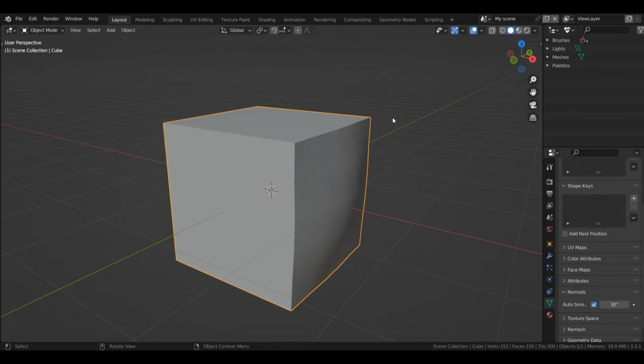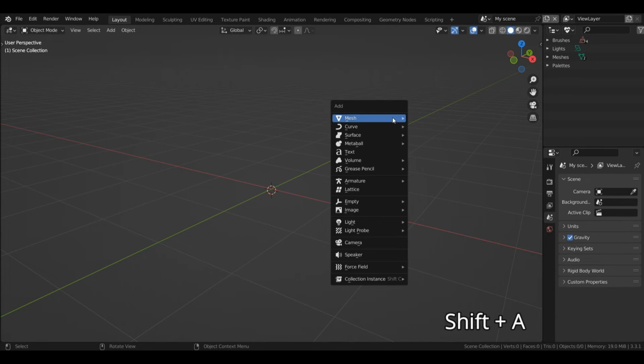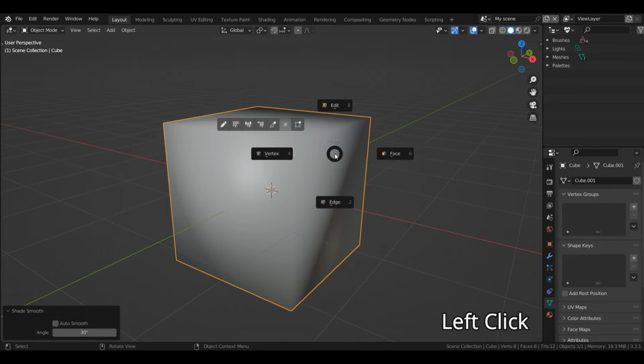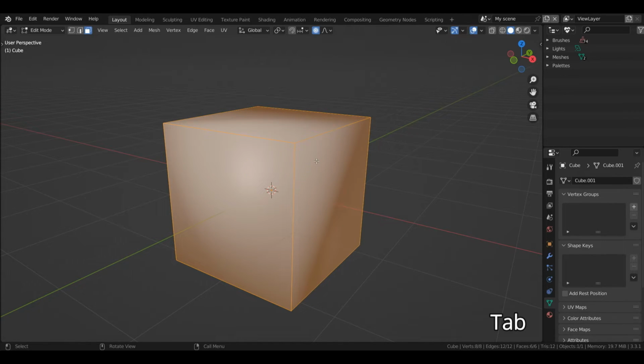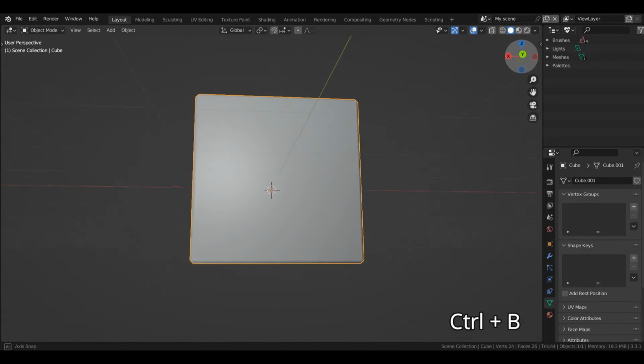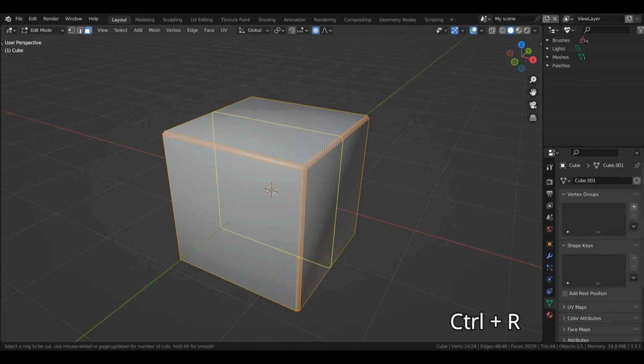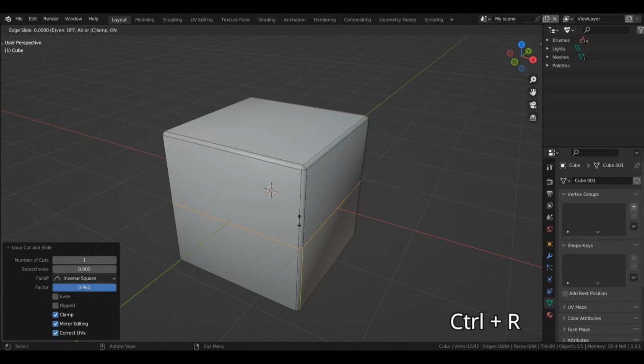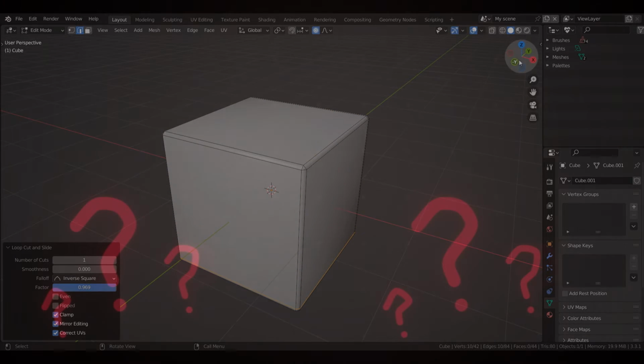Since we're essentially averaging out the normals here, if I was to press Shift A and add another cube and right click and shade smooth, you'll notice that the shade smooth will fix itself if I was to, for example, bevel all these faces here. You can see how much better that looks now. Then we would essentially be improving it more and more by adding loops and more geometry, since each one of these faces will be taken into consideration when calculating the shade smooth.